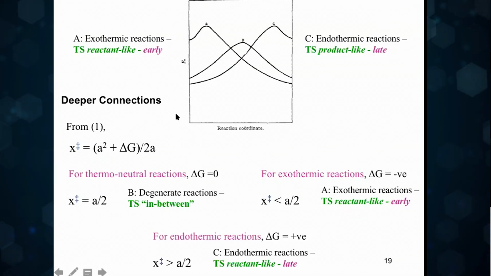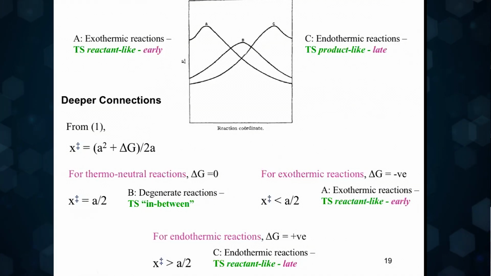So the point is, you can in fact derive this, and it is very easy to derive. For example, we have shown this simple equation. Now, you remember this was the coordinate of the transition state here, ABC. Now, if delta G of the reaction is, let us assume, a thermoneutral reaction, delta G is zero. In that case, you will find that the transition state lies exactly at the halfway point between the reactant and product. In other words, for degenerate reactions like hydrogen transfer or proton transfer, where hydrogen jumps from one end of a Tröger's base structure from one nitrogen to the other nitrogen, your transition state lies exactly in between the two.